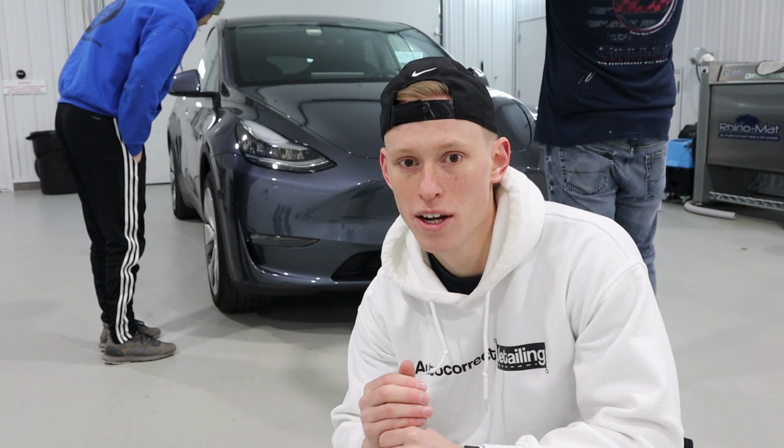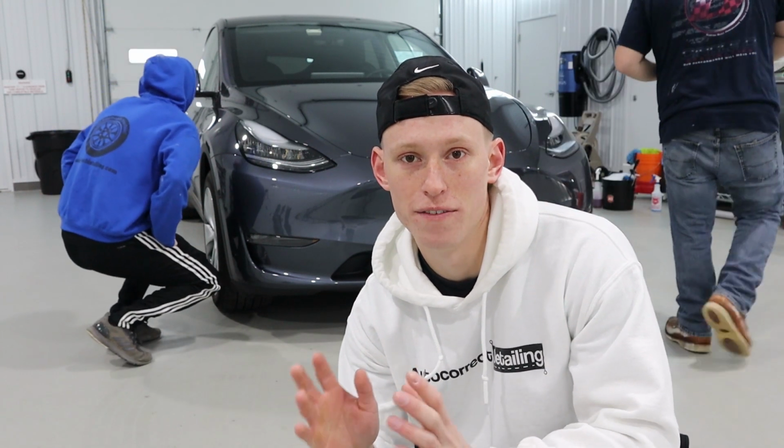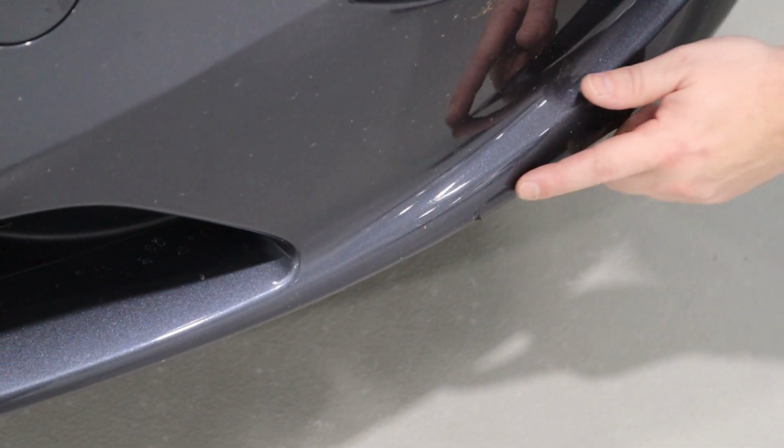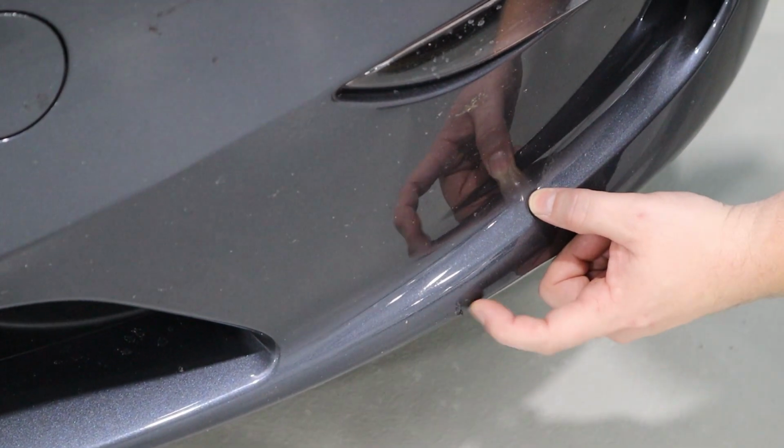All right, guys, so before every detail, what we do is we walk around and we inspect the vehicle. We take any pictures of anything that's kind of outstanding or something that looks like it's a defect on the vehicle before we even lay our hands on it. So that's what we're doing now. We got a little chunky spot here. Ooh.